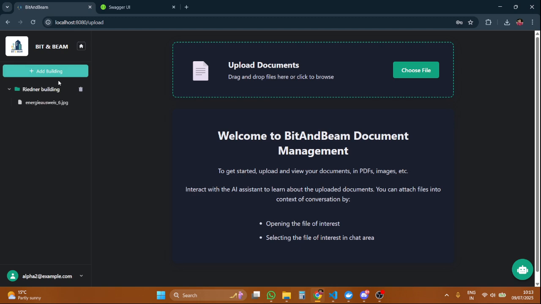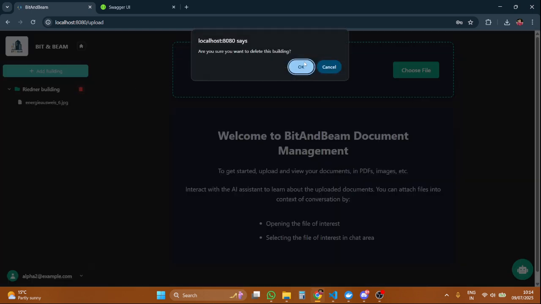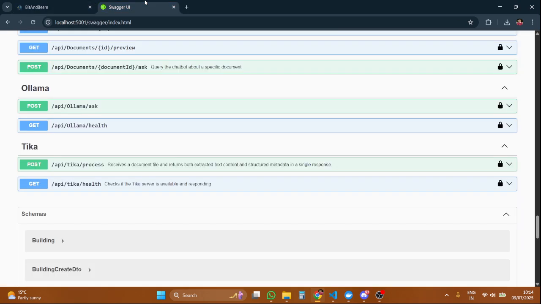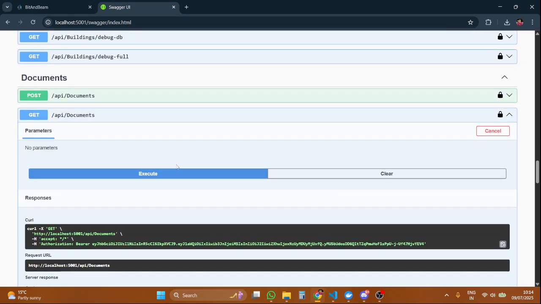And then if I remove this document from even the second user, I would first like to delete the building, and because the document data is attached to the building, it would delete the document from the building too. So I delete it. Yes, I confirm, and now I want to check it back.